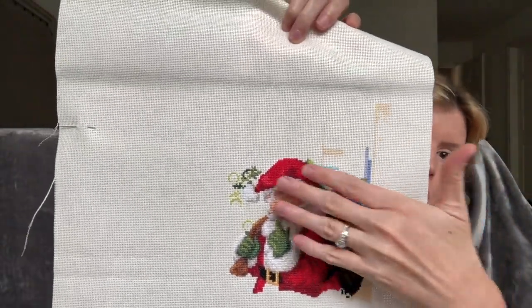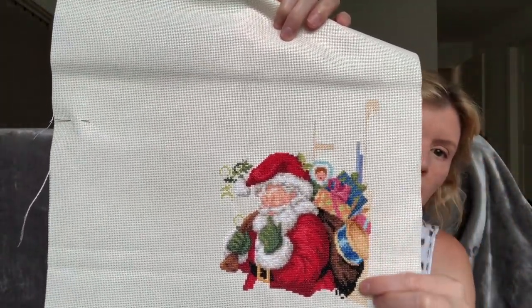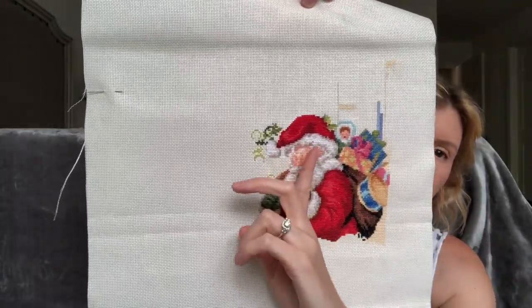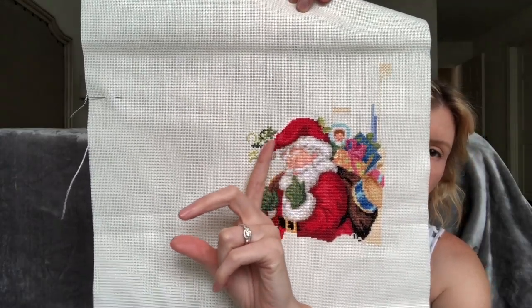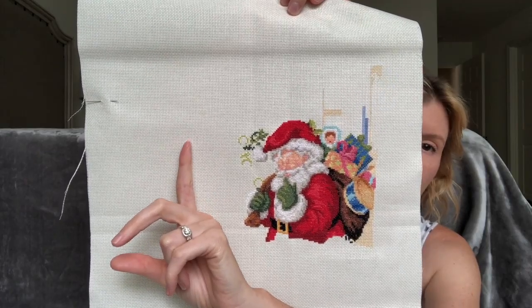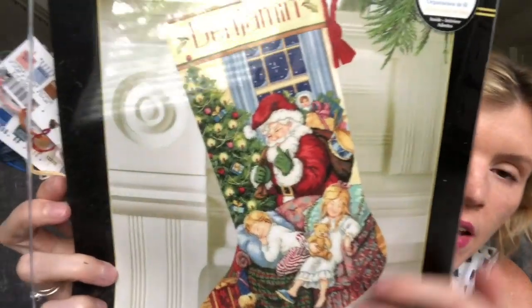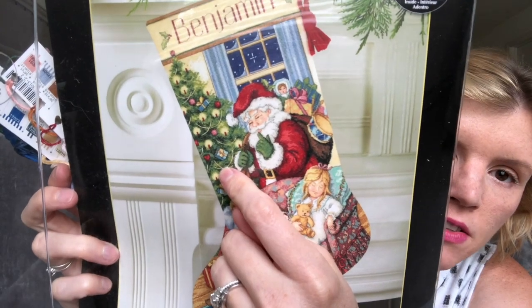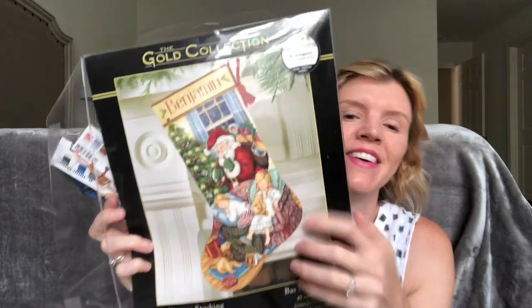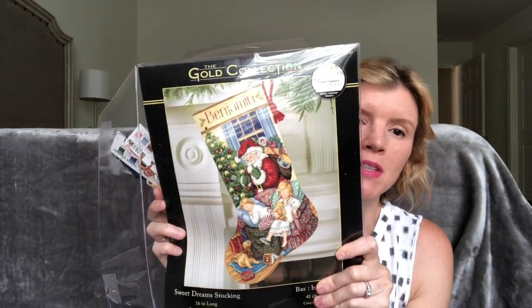So I was able to work my way all the way over here and get quite a bit accomplished on this side of the stocking. So next time that I bring it out, I'm gonna work my way over this way until I can find the other edge of the stocking. So it'll be a lot of Christmas tree. And this Christmas tree is quite detailed. It has a lot going on it compared to my last stocking. So it might be slow going, but it's really pretty.